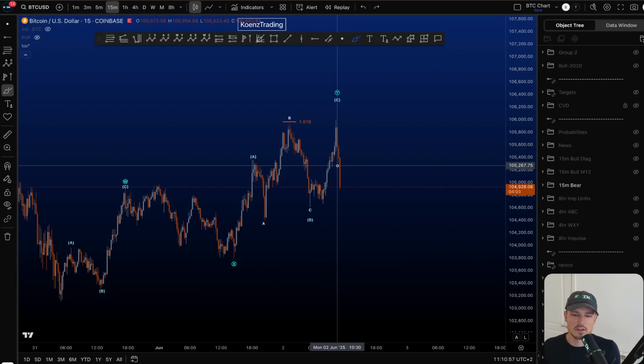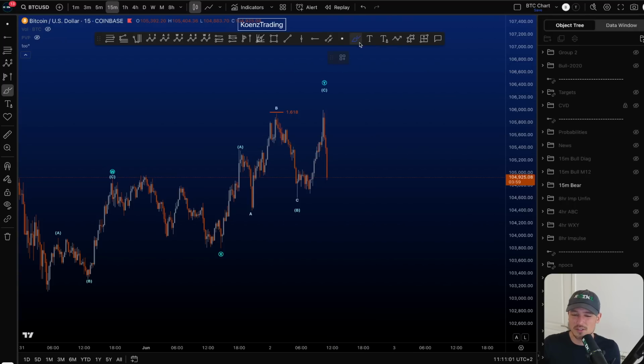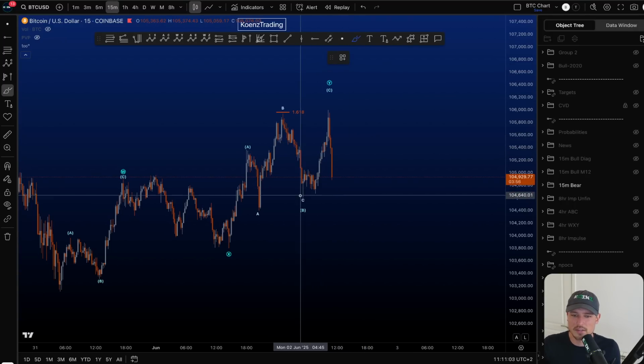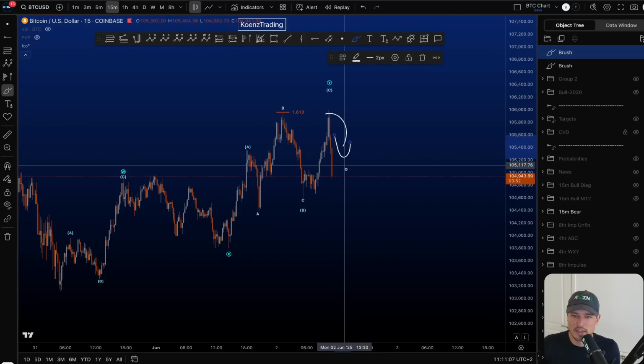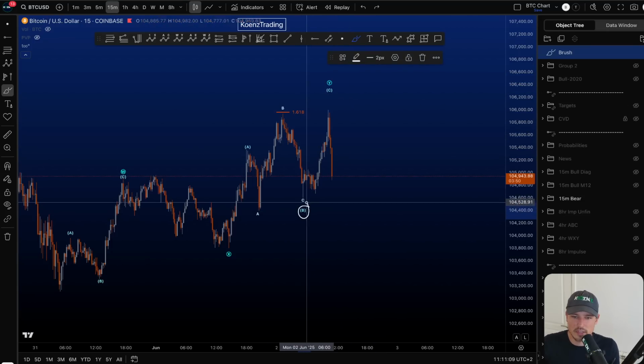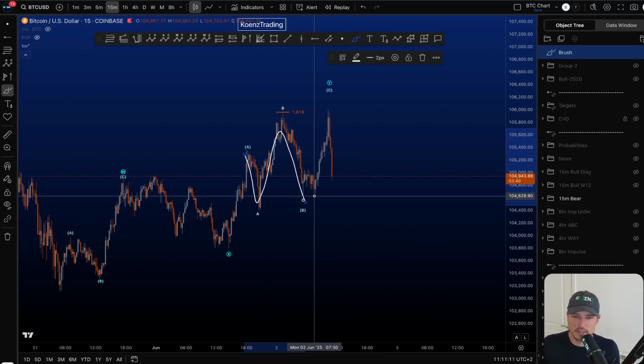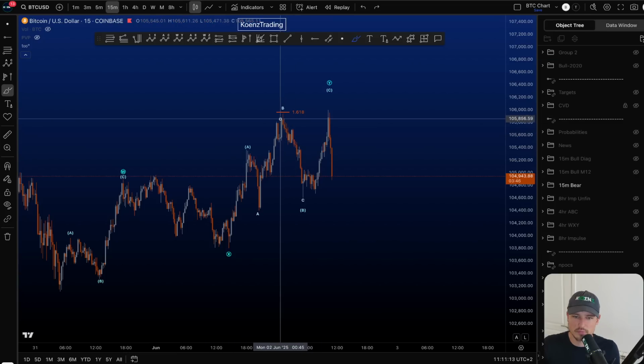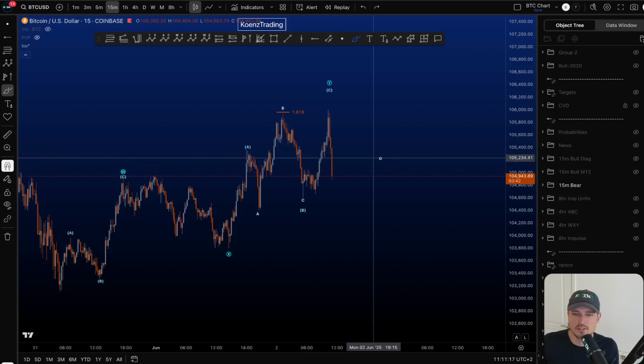Well, that's going to be very low time frame counting, 3-minute stuff, which I don't like to do. So, with this in mind, yeah, there is a possibility you got a 5 wave here. You finish C, finish Y, and you turn around. Inside this B, you then have a running flat A, B, and a wave C. Wave 3 is not the shortest, by the way. Wave 1 is shorter. And wave B did not touch the 1.618, which would significantly reduce probabilities.